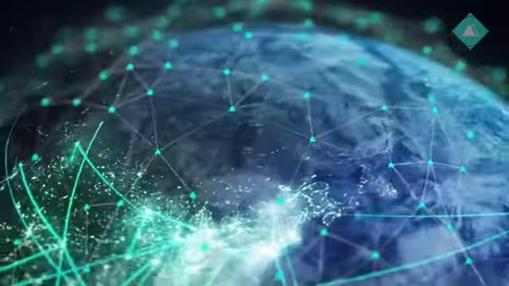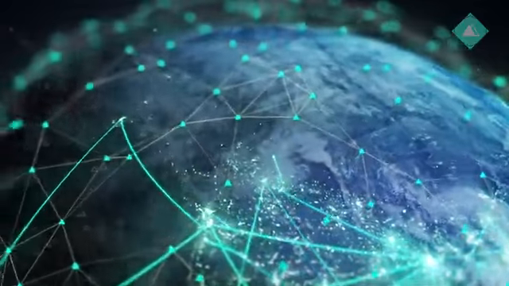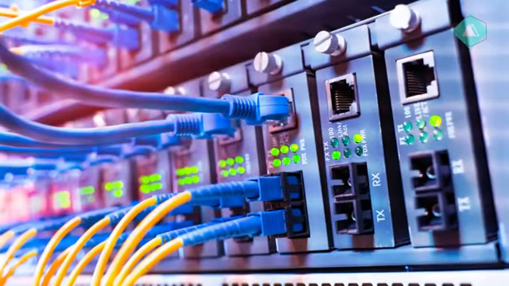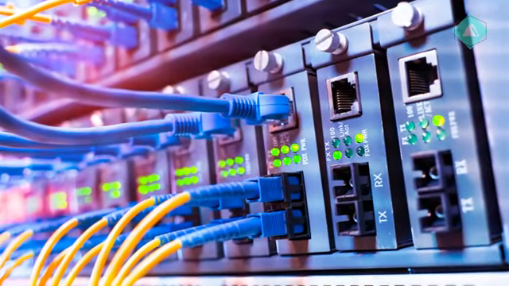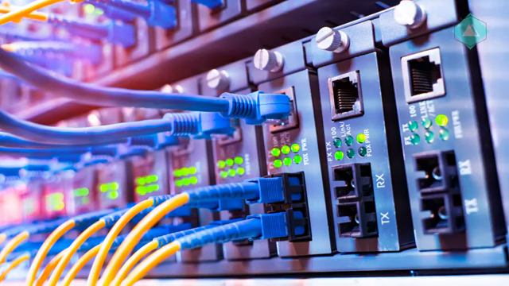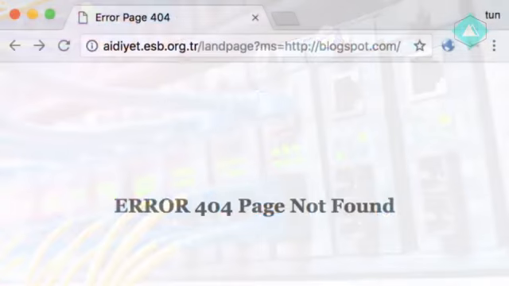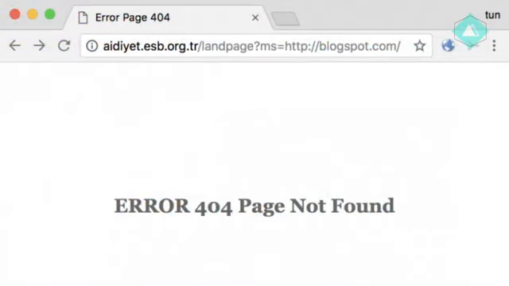The global internet consists of tens of thousands of interconnected networks. Your internet service provider provides you access to the internet. And it is your internet service provider who can also prevent you from accessing specific websites or applications on the internet. When an internet service provider intentionally prevents you from accessing specific websites or apps because they have blocked access to them, that is what we refer to as internet censorship.